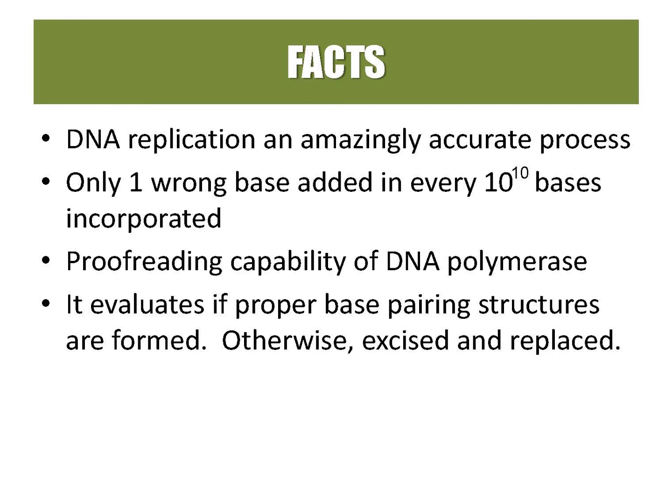The DNA replication process also involves a proofreading process. DNA polymerase is able to proofread the sequence of the nucleotides in the DNA. It also evaluates whether proper base pairing structures are formed. If not, the wrong base will be excised and replaced with the correct base pairing structure. All right.